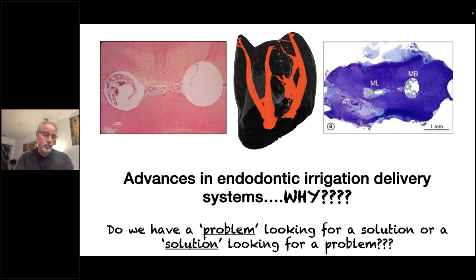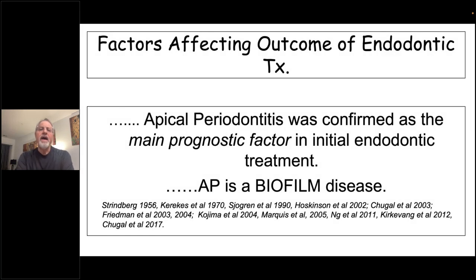The only difference between these two types of cases is the presence of necrotic tissue and biofilm. And in this cross section here, this H&E slide, you clearly see where the NiTi rotary made the round shape, and there's an isthmus filled with tissue, and even this canal on the left side has remaining debris. So instrumentation, we know, doesn't touch everything, and nor should it. I think it would be impossible when you look at the micro CT anatomy. So clearly, irrigation and advanced irrigation is absolutely critical to help dissolve, disrupt, debride, and chemically dissolve all the tissue that's left behind.